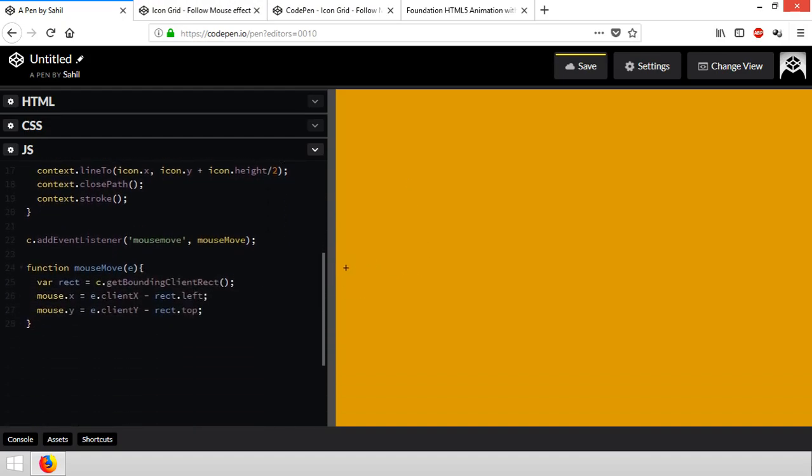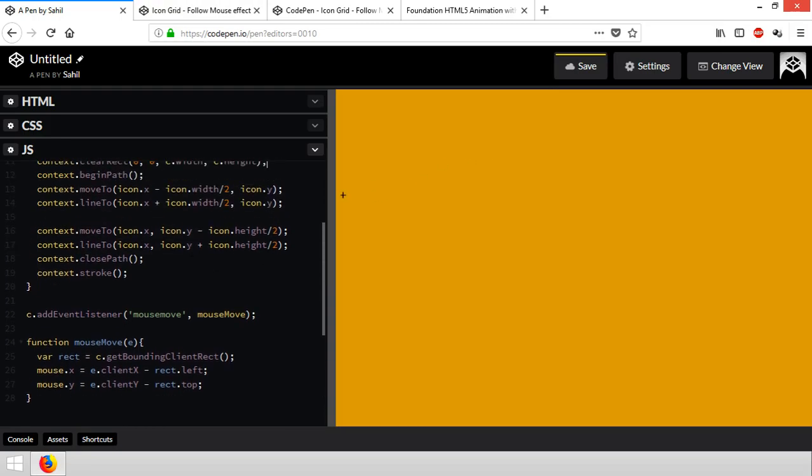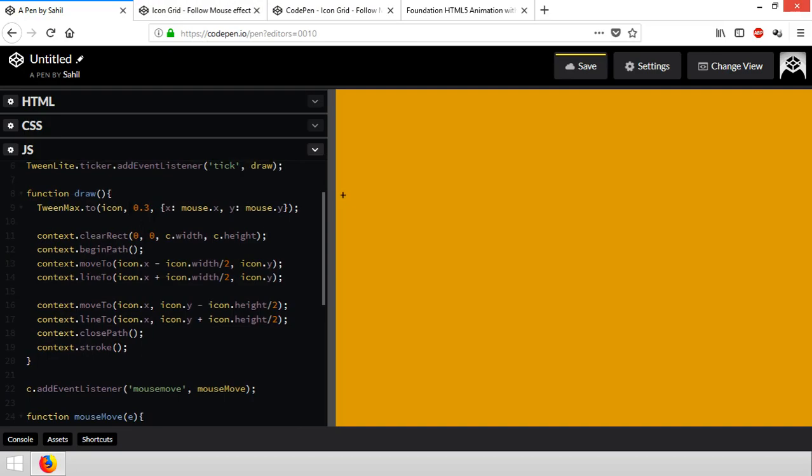But let's say that we moved our mouse, and after moving the mouse, this draw function gets called on every single frame, so this tween is getting created on every single frame.